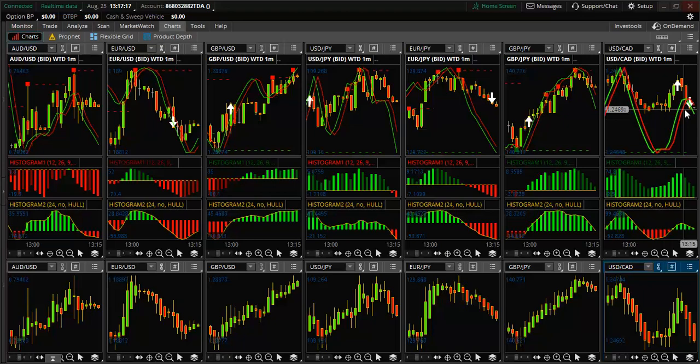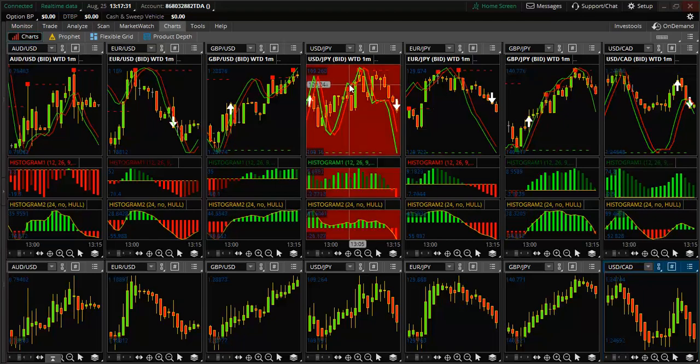This one is another one. I wouldn't get in this trade for the same reason. The oscillator crossed at the top way over here. So here is your downtrend here. I need it to be at the top. This one, I wouldn't get in the trade for the same reason.